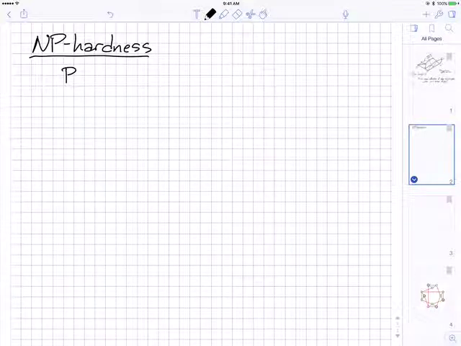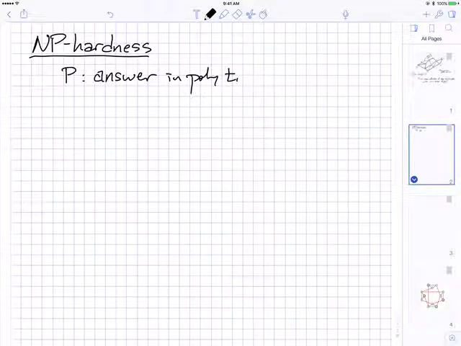And roughly speaking, being NP hard is a statement about a problem's relationship between two large classes of problems, which intuitively, at least, you can describe as follows.